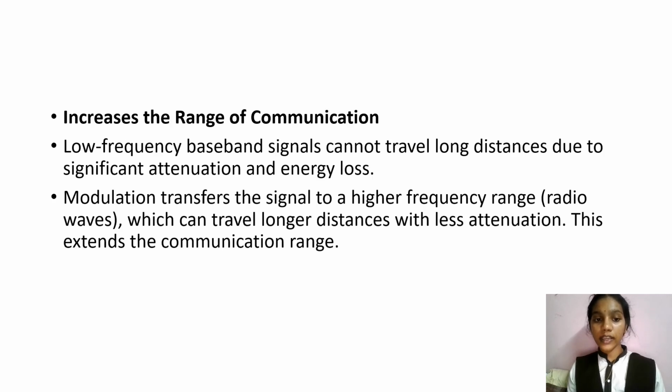And the next one is increasing the range of communication. A low frequency baseband signal cannot travel a long distance due to significant attenuation and energy loss. Modulation transfers the signal to a higher frequency range of radio waves, which can travel longer distances with less attenuation. This extends the communication range.